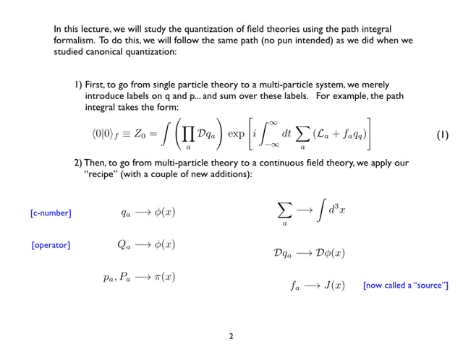And so we do the same thing for the momentum, and then when we go from discrete to continuous, we replace a sum with an integral, and this becomes not the measure over Q sub A, but now the measure of the field. And then the big thing that we're going to change is this F term. Now we're calling these force terms. Now we're going to call them source terms, and this is more fitting, or more correct, when you're talking about field theory, and you'll see why. So F of A is going to get replaced by a big J.